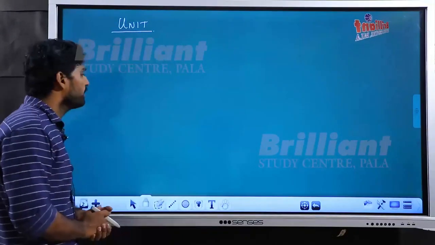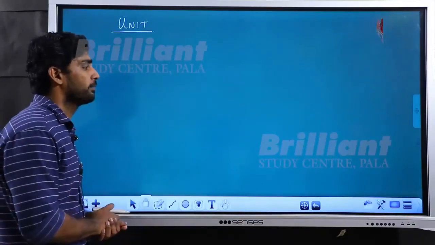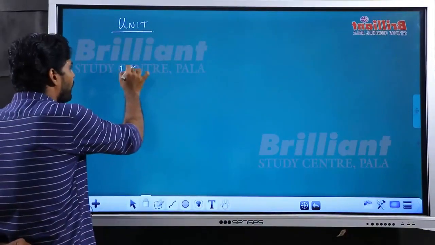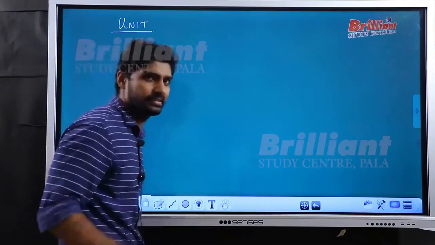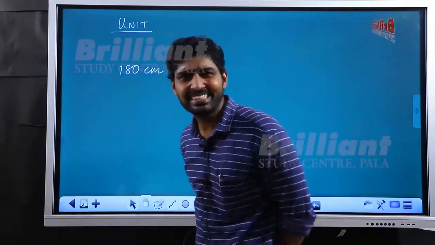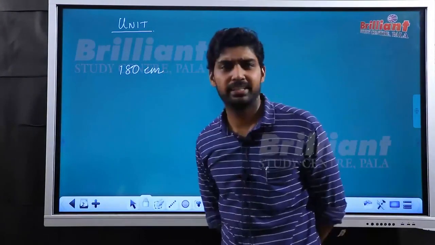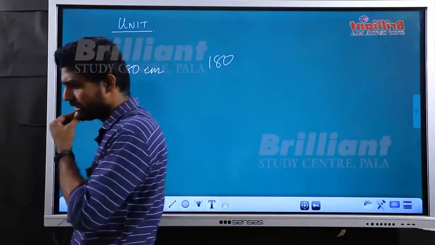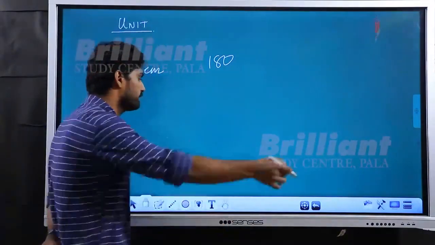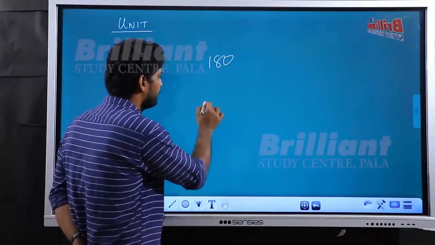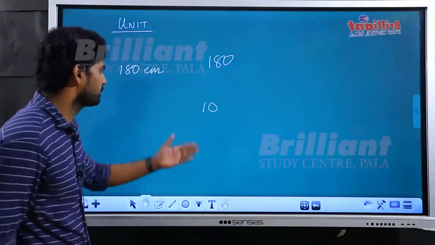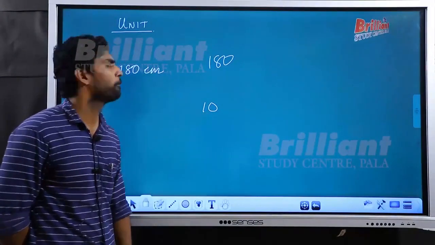Now suppose you are mentioning your own height. Suppose your height is 180 centimeters. That is about 6 feet. Isn't it enough to say it is 180? Or I am saying that the mass of a particular object, my bag, including the things in it, is 10. Is it clear? I'm just mentioning that the mass is 10. It is not clear.